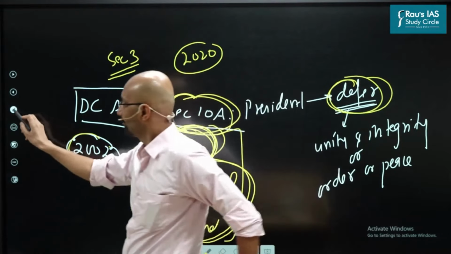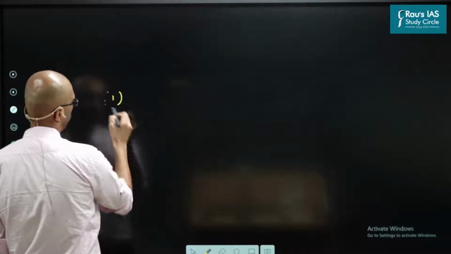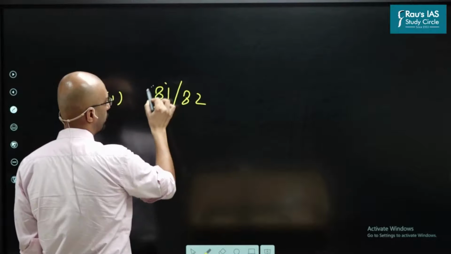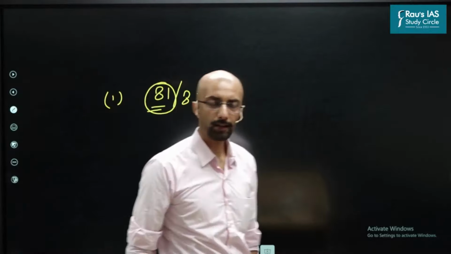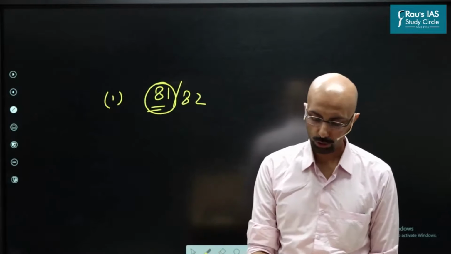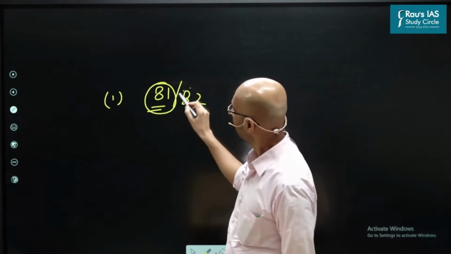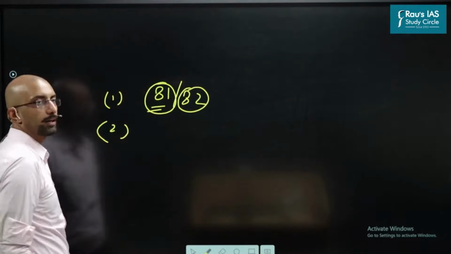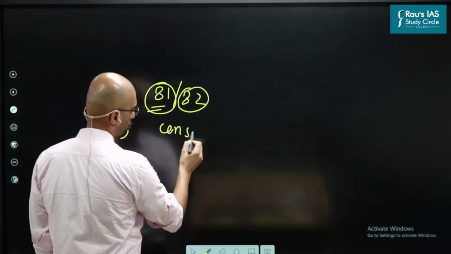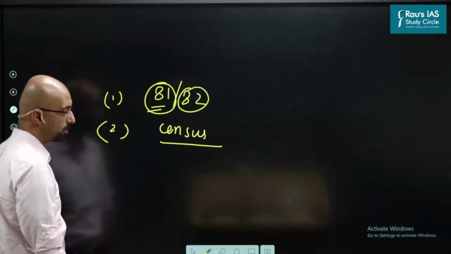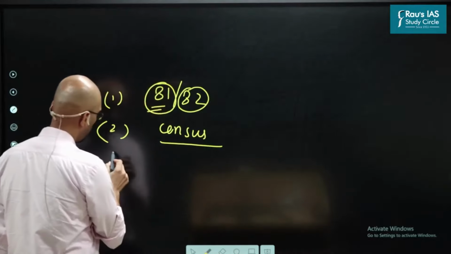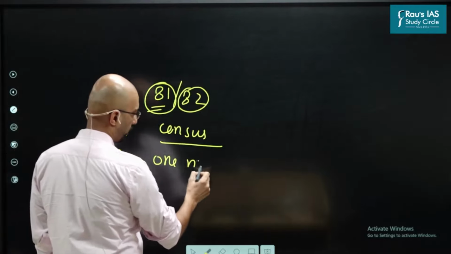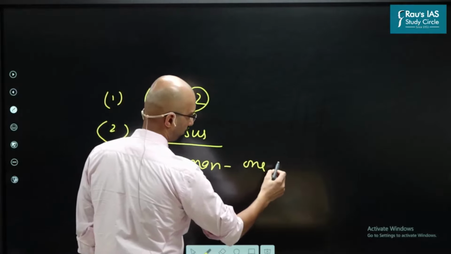Okay. So let me revise certain important facts for the exam. First, the articles are 81 and 82. Article 81 talks about allocation of seats to states in the Lok Sabha and division of the states into territorial constituencies. Article 82 talks about readjustment of this exercise. Second, it is done after every census. So far we have had 4 delimitation commissions and the 5th commission now for Jammu and Kashmir. Third, we do this exercise of delimitation to ensure that the one man, one vote principle is upheld.